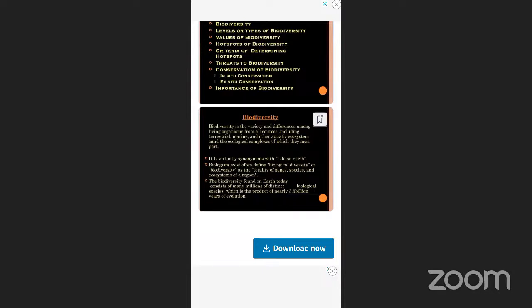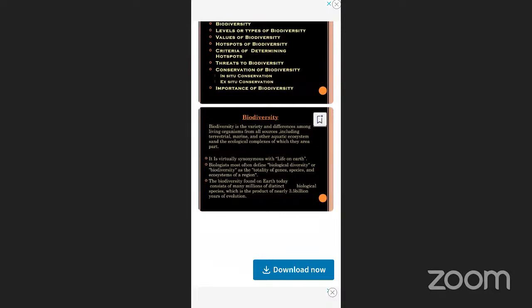Maintenance of corridors between the different natural resources, support for protecting traditional skills, multiplication and breeding of threatened species through modern technology, discouragement of monoculture introduction, and restriction on the introduction of exotic species. Already yesterday we discussed exotic species, which are mainly introduced from one place to other places. These are all the action plans for the conservation of biodiversity.